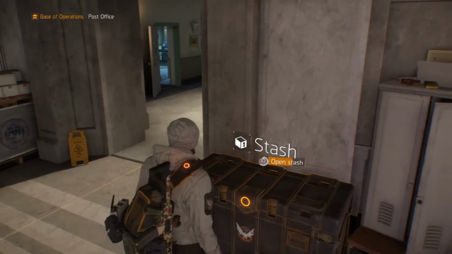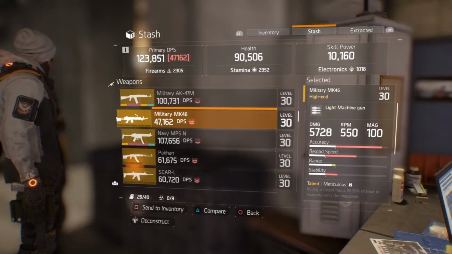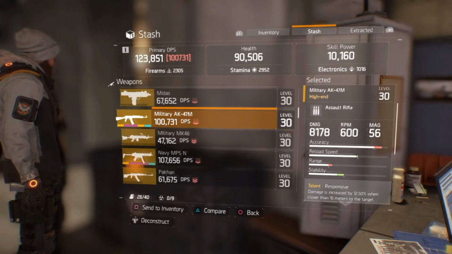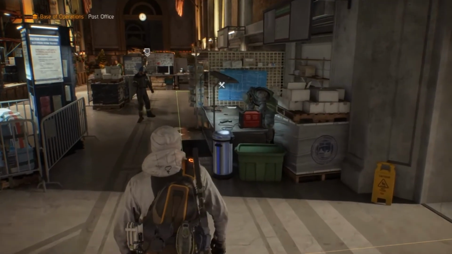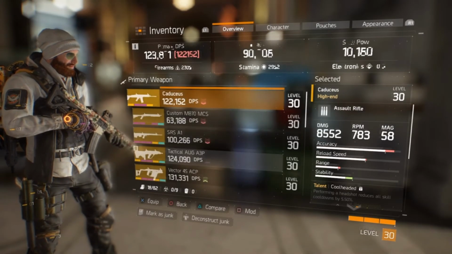And I can actually go over here and take a look. All of these weapons, the Midas, I've received 4 of them so far. All of these weapons were dropped for me. The Scar L, the Navy MP5, the military AK-47 was the very first high-end that dropped for me. You can see it live in one of my early live streams. But every single one of these weapons has dropped for me. I haven't had to purchase any of them. Absolutely fantastic. So, let's go ahead and finish up what I'm rolling with as far as weapons.